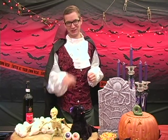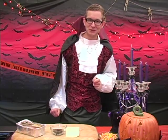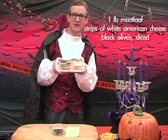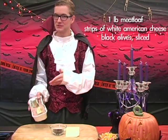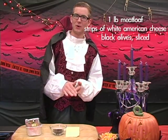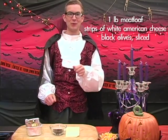So, let's get cooking. The first dish we're preparing tonight is called Mummy's Meatloaf. For this, we're using Mom's Meatloaf from Festival Foods. We're going to chop this up into slices and then dress it up with some olives and white American cheese to make it look like a mummy. It's a great dish to prepare right before the kids go out trick-or-treating.